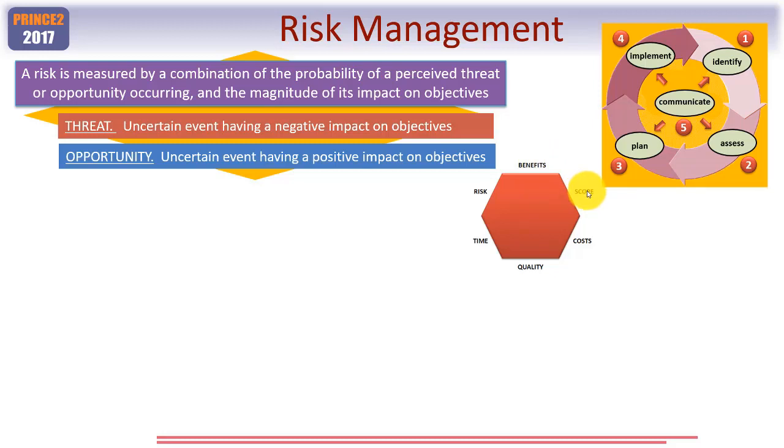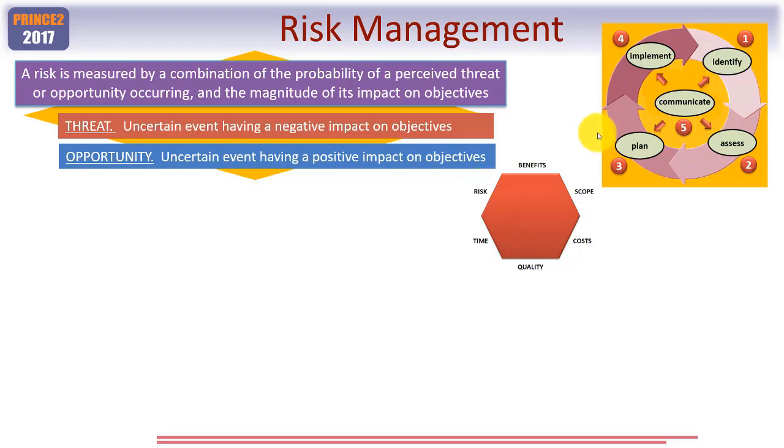Therefore, threats may reduce the scope, whereas opportunities may, for example, increase it, if that's an advantage, of course. Costs, similarly, meeting quality requirements, time, you could have delays here due to risks. And of course, risk itself is one of the aspects, as I've just mentioned, that needs to be managed.